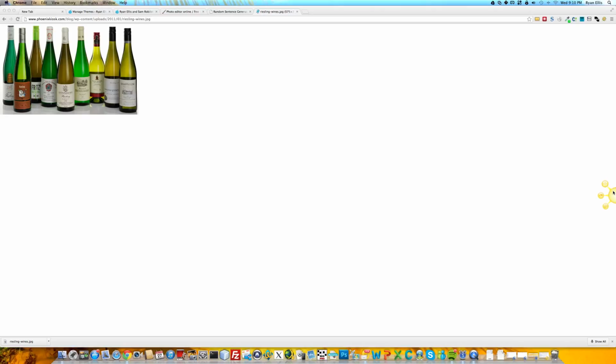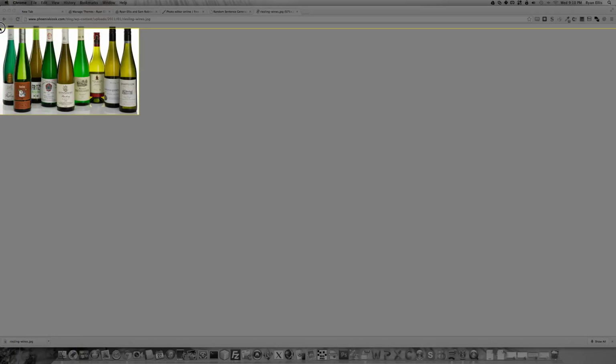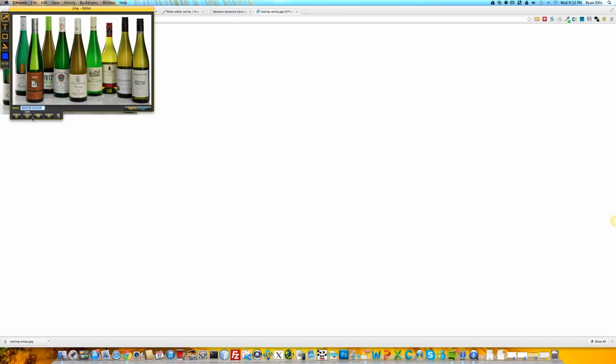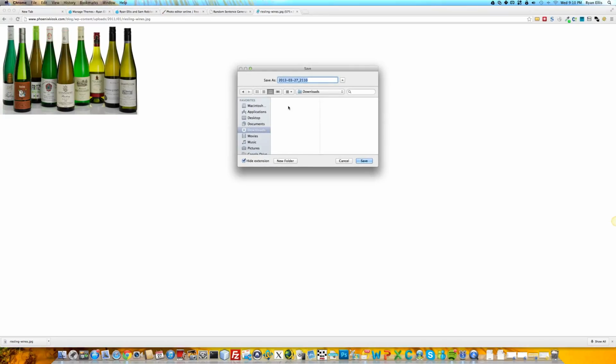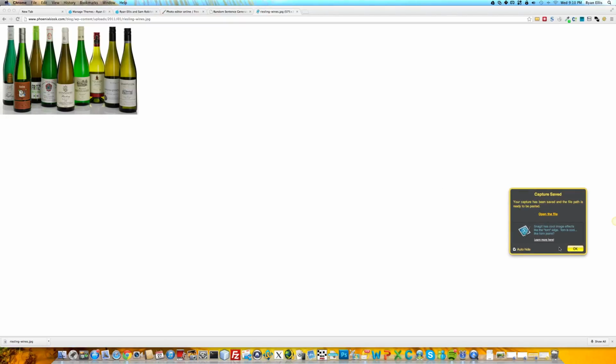Then you open it, it puts this little sun, you can drag it around if you want, and go to the crosshairs, and you can just snap your image real quick. So I left-click, hold, drag, let go, left-click on capture an image, save, wines to save, and boom, you got that.